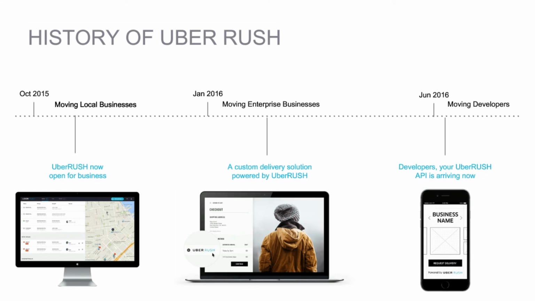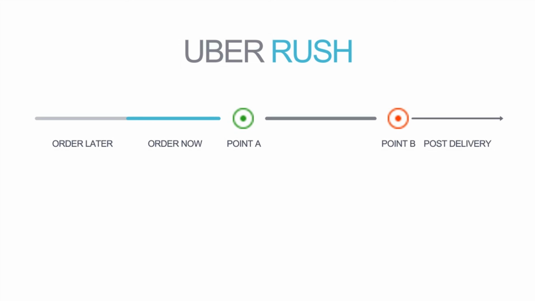Now, I should point out that the UberRUSH API, and Rush specifically, is only available in 3 cities. It's New York, San Francisco, and Chicago. But we're obviously thinking about expanding into more markets soon. So anyways, if you build now, you'll be in a very good position to understand where things are going next.